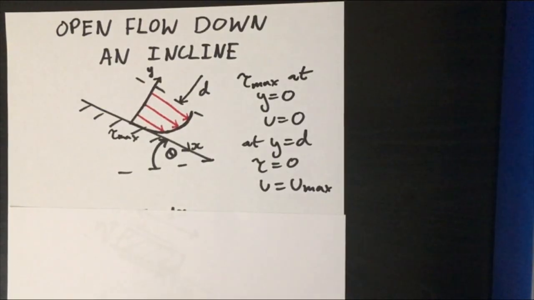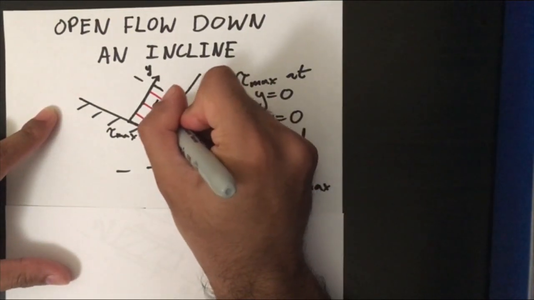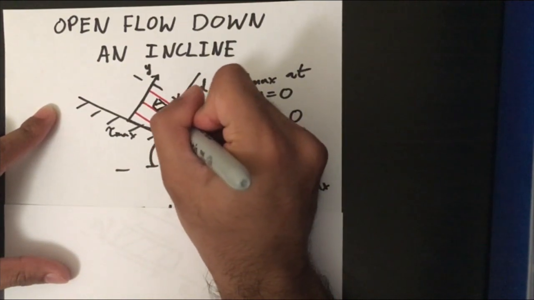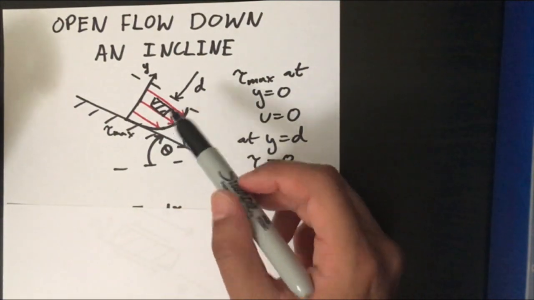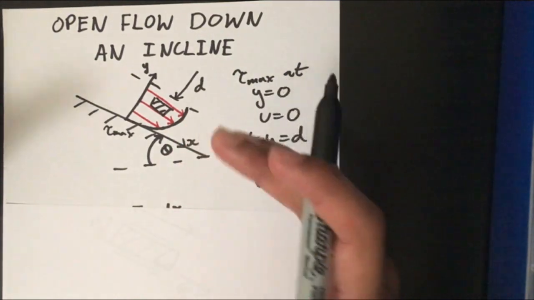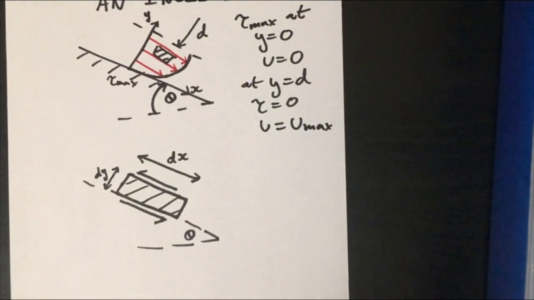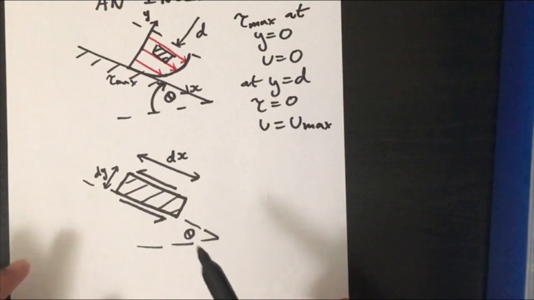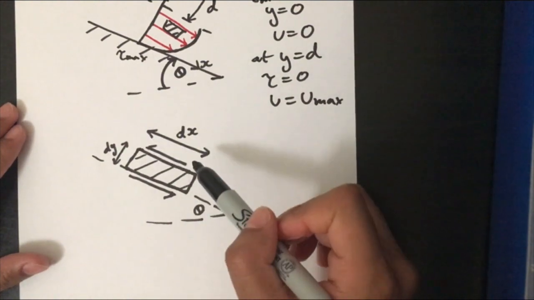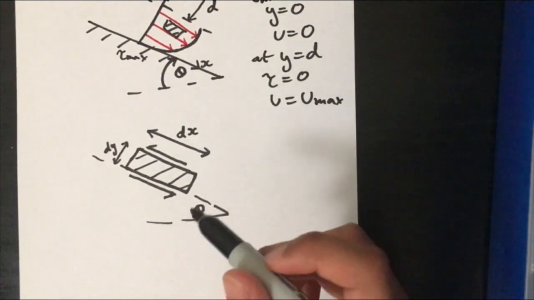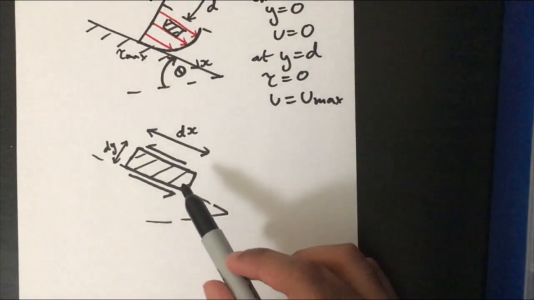So before we commence our derivation, we need to assess all the forces acting. So let's draw a shaded box in our velocity profile within our fluid. In this shaded box, we can assess all the forces acting on it, and we could draw a free body diagram to have a better visualization. So here you can see I've drawn the shaded box. Now we can assess all the forces that are acting on this shaded box. The shaded box has a height of dy and a length of dx. The width is dz going into the page, but since we're doing this as per unit width, we can ignore dz for now.